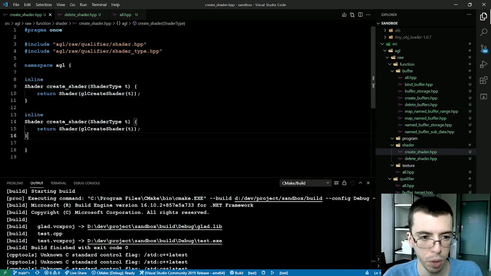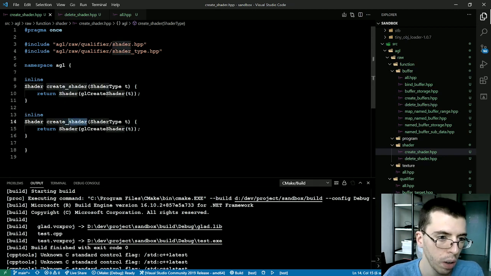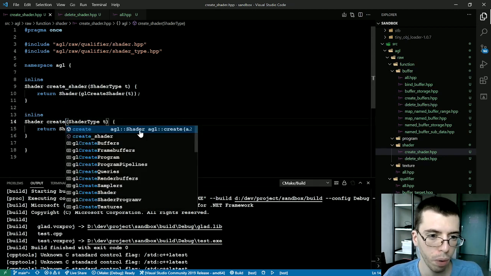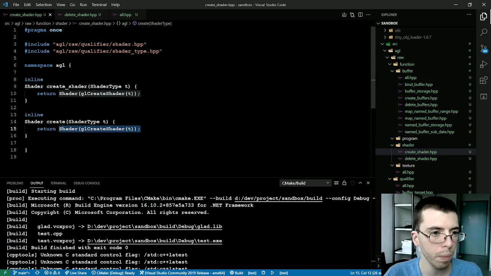And since I have a type for the parameter, I can just do a nice overload on that.